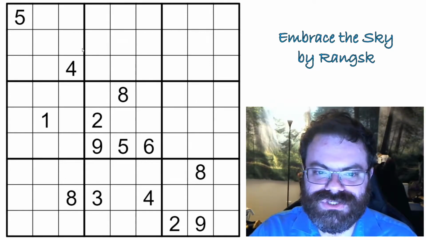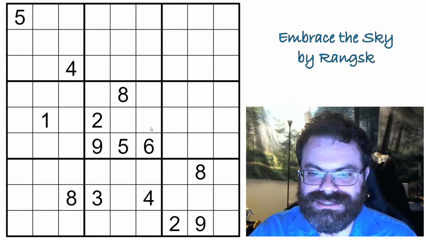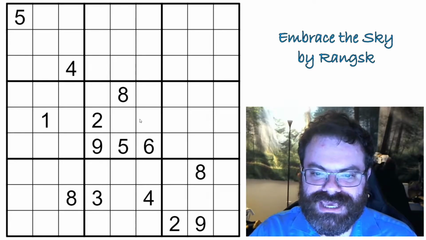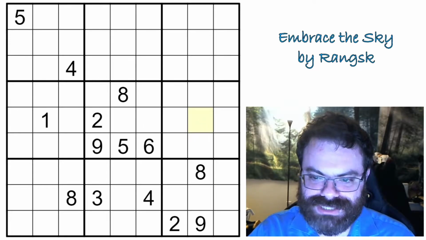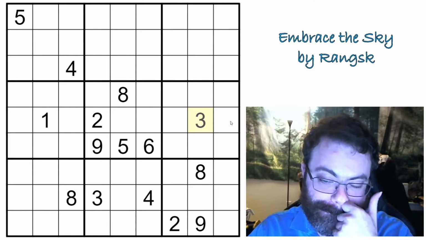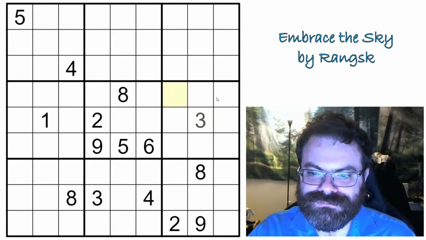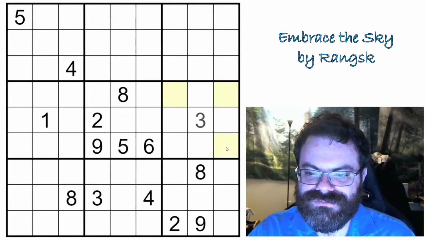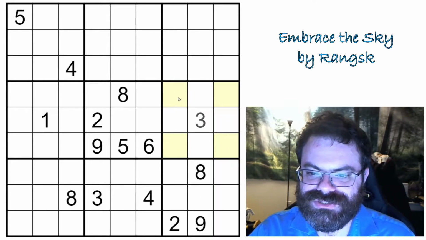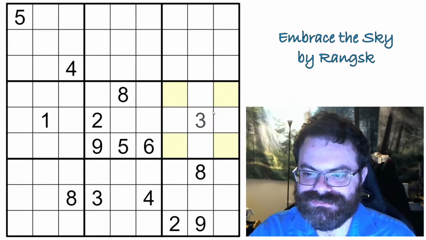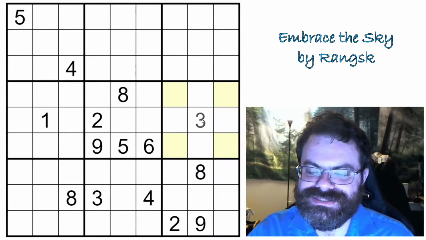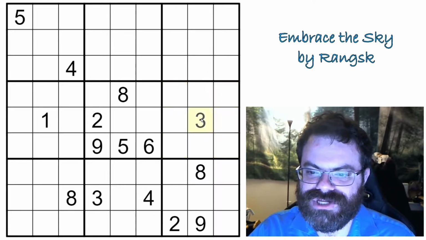So we have normal Sudoku rules. And in addition to that, wherever a cell is placed, say I place a 3 right here, it means that none of the cells that are adjacent and diagonal to it, so these 4, which are the diagonal cells that are directly adjacent, can be a consecutive value from this one.